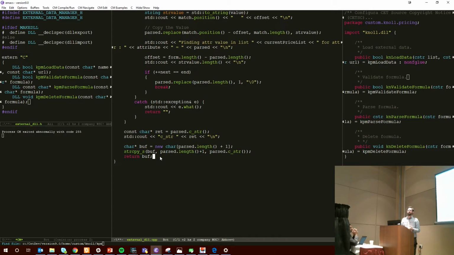If the data is in memory and it's not just in a local scope, you can just pass that data and you'll be fine. You don't really have to worry about new if you don't want to; you can design around it. You can limit the risks by doing that. In this case, I didn't want to load all of these up into memory. We're talking millions and millions of lines of formulas that we're parsing. So I create a new character array, and I return it. Nothing that fancy.